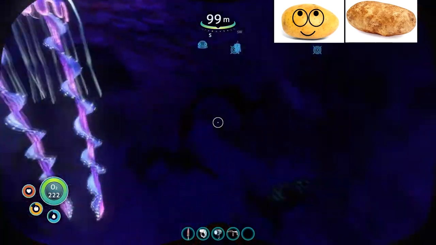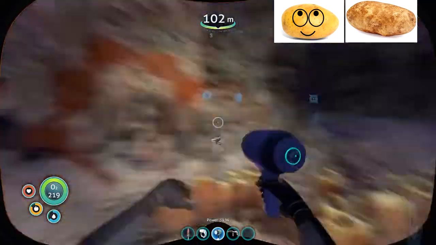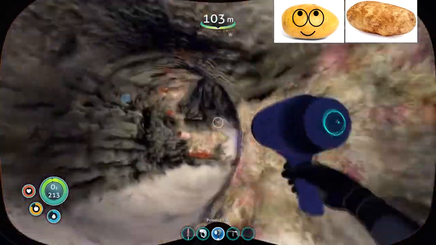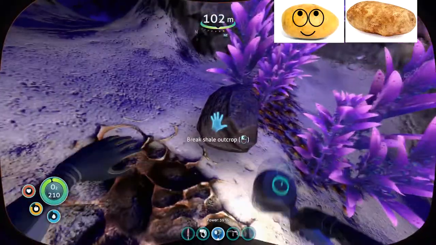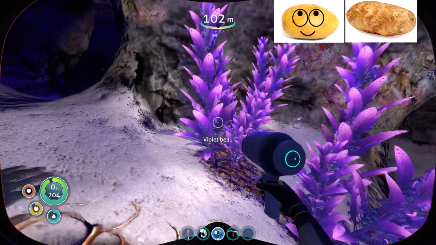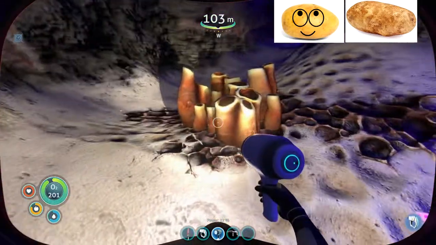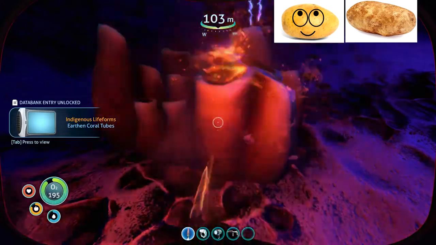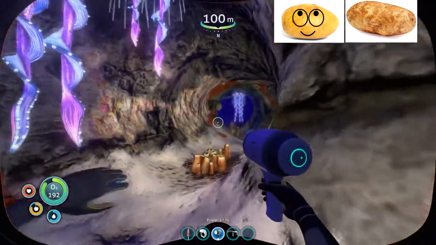Alright, let's go have a look around in here. This looks interesting. What's this? Shale outcrop. Ah, lithium's always useful. Jellyfish. What's down here? Anything nice? Anything special? Some violet bleu. Is it bleu? Can I scan that? No, I can't. Can I scan that? Oh, I can scan. Earthen coral tubes. How very interesting. Some more jellyfish there. Oh, an egg.